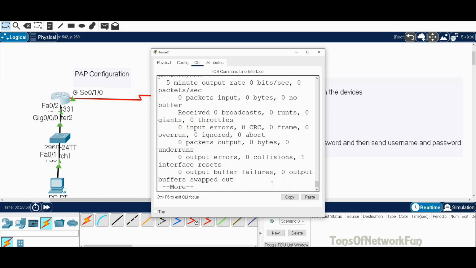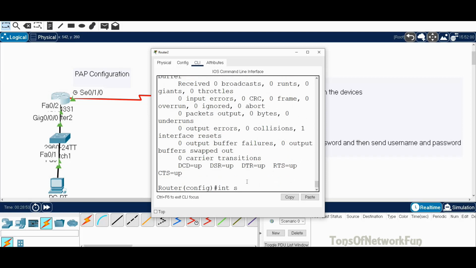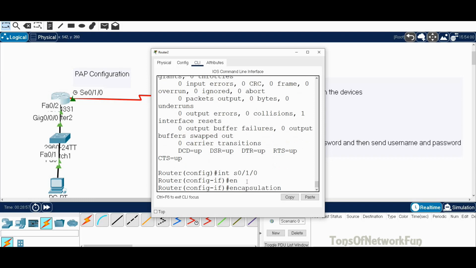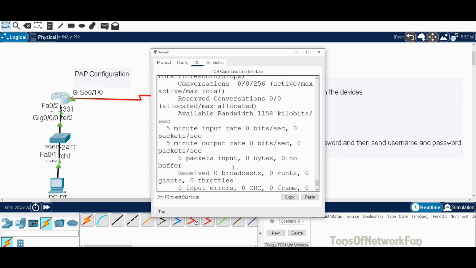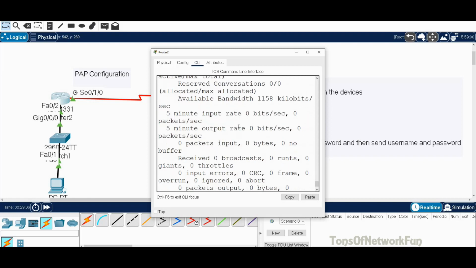Now let's change that. Interface S0/1/0, encapsulation PPP. Do show interface S0/1/0, and you can see that it is PPP here.